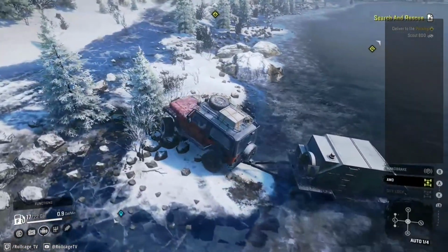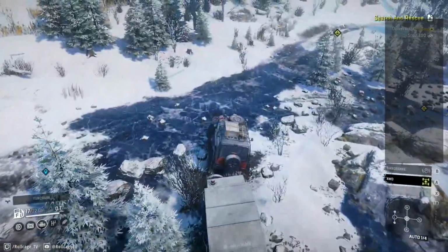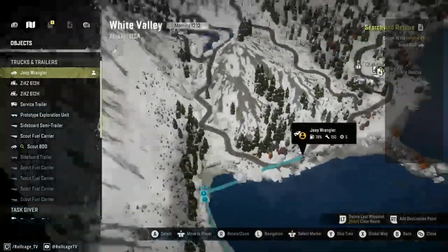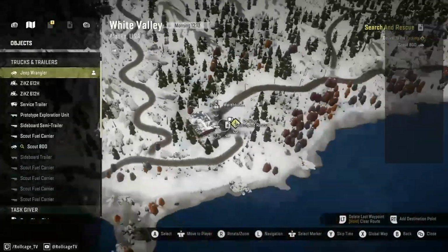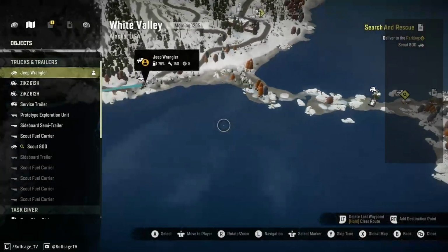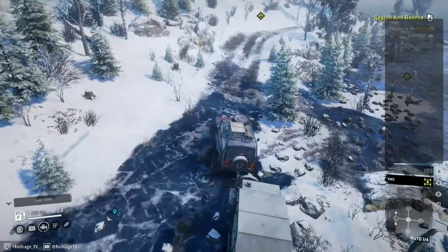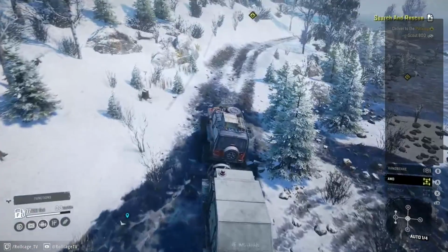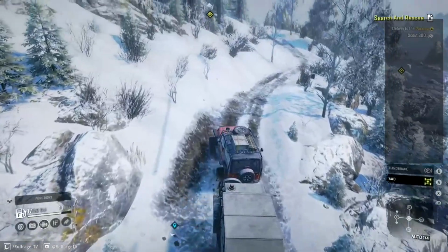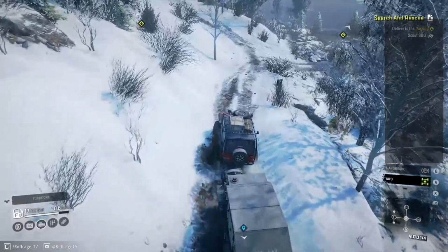Miss those trees, because those trees, I found out, can be deadly. Let's see, how far back? As long as I'm in this vehicle, I might as well pull it up to the parking lot there, because that's where the other vehicle is going to be going anyway. And then the other vehicle can tow it to a trailer store. Oh, but I can't sell it to the trailer store unless I get this. I'll have to tow this with the other vehicle.